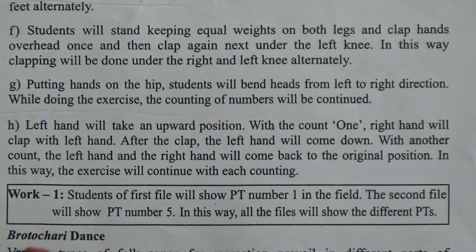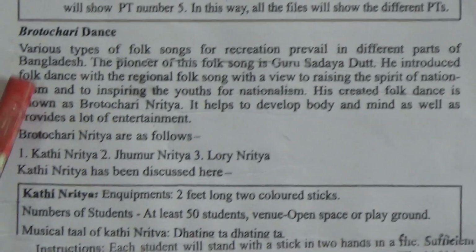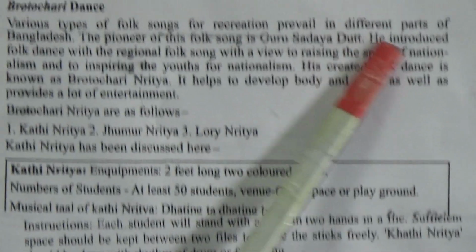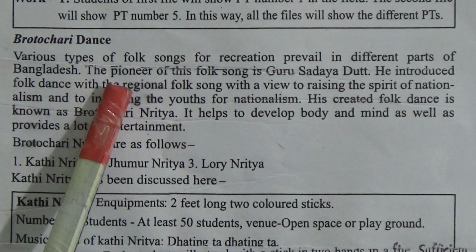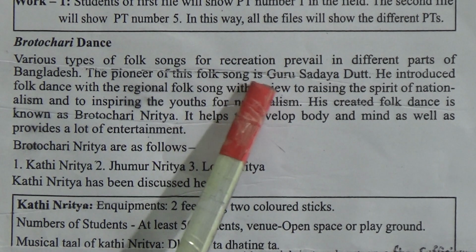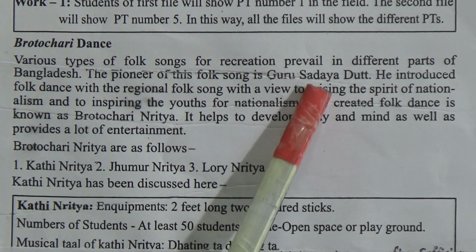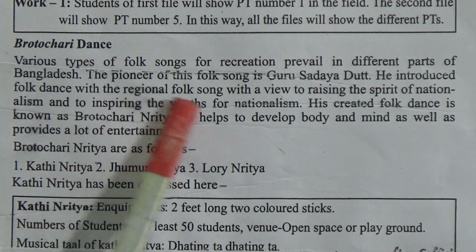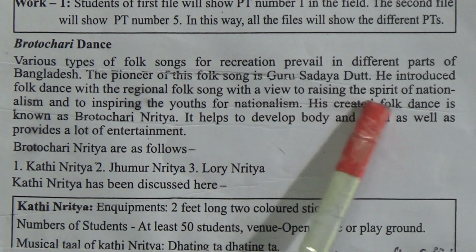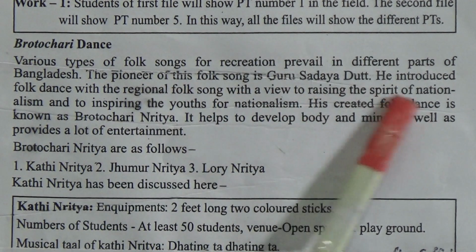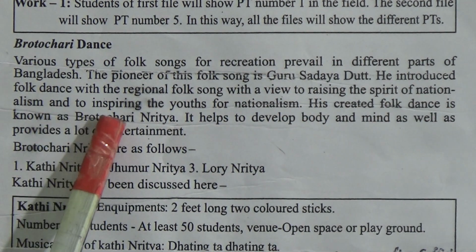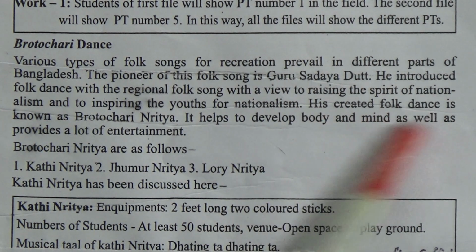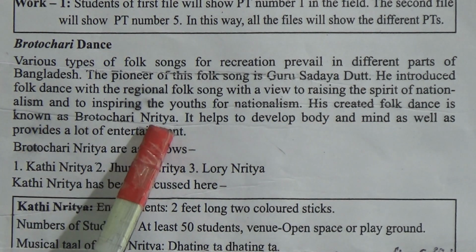Bratochari dance. What is Bratochari dance? Various types of folk songs of recreation prevail in different parts of Bangladesh. The pioneer of these folk songs is Guru Shodoy Dotto. He introduced folk dance with the regional folk song with a view to raising the spirit of nationalism and inspiring the youth. His created folk dance is known as Bratochari Nritya.